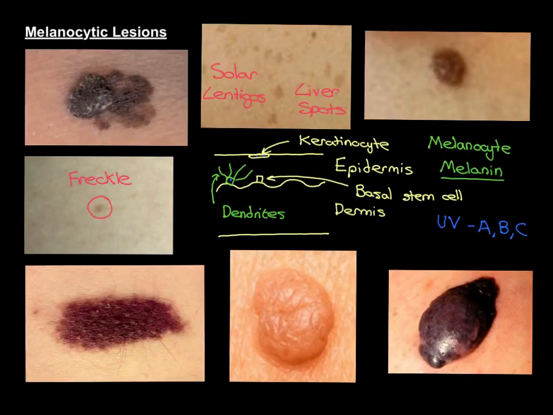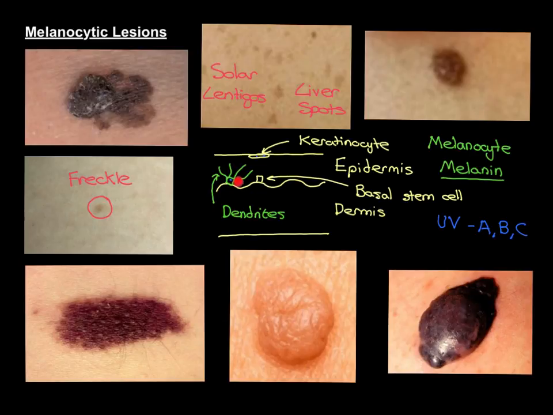And again, we don't completely understand how this happens, but what we do know is that if you take a little biopsy of one of these solar lentigos and look at it under the microscope, you will see a higher density of melanocytes. Now, these are normal melanocytes in contrast to what we'll discuss later with these other 5 pictures that we're coming on to. We're going to discuss that the melanocytes in those are going to be quite different.